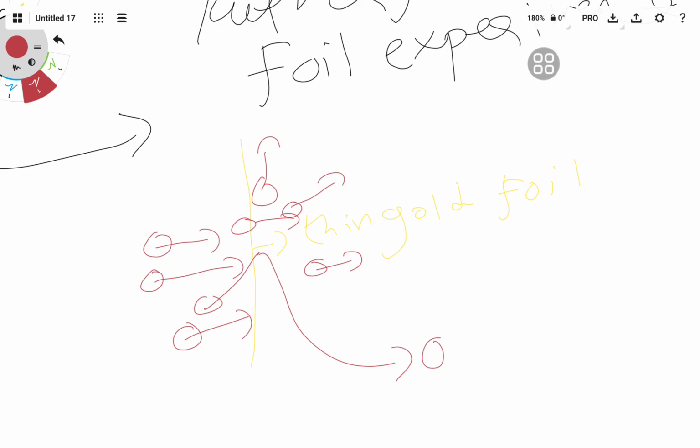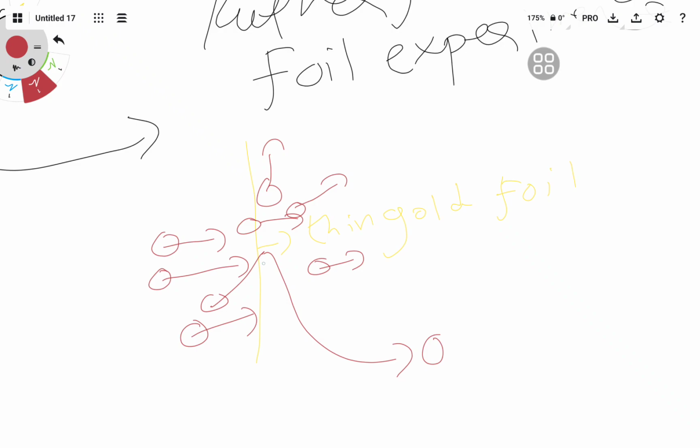But there was another idea. If some of them are deflected at small angles, the nucleus has to be very dense, but the mass of the nucleus could not be made only of protons, but also of another neutral particle called the neutron. The electrons were already known, so they were thought to be in spheres around the nucleus, as most alpha particles passed through without any deflection. So it meant most of the atom was actually empty space.